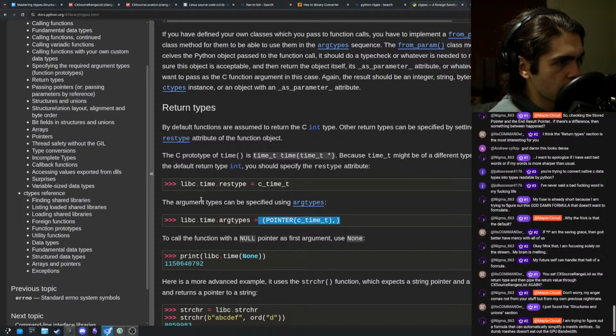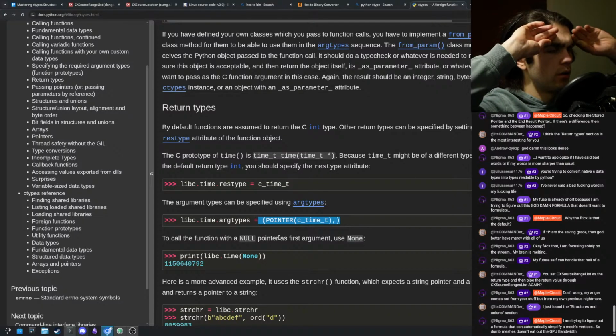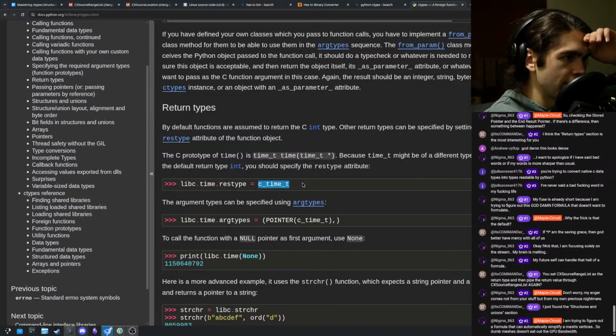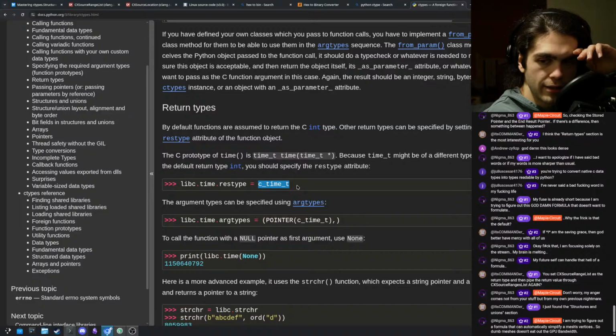Is that the idea? The argument type can be... No, no, no. Oh, maybe that's my issue. Maybe I need to tell it that it's a pointer to this, right? Oh man, that sounds good.